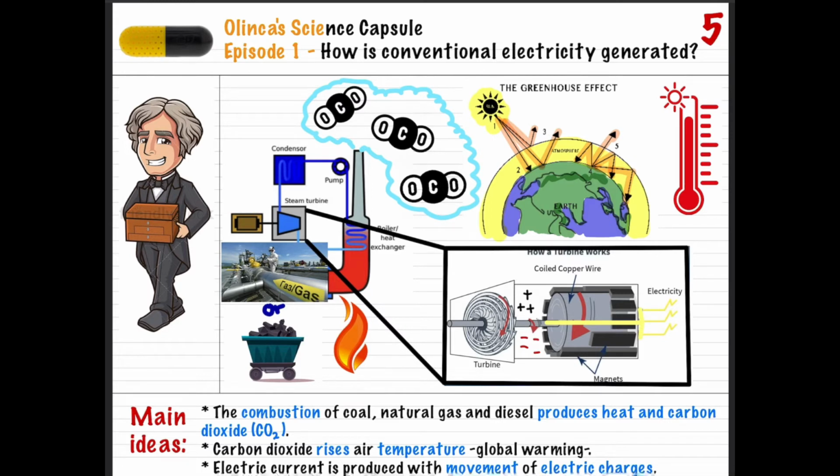So they stay inside. The effect is a rise in global temperature. This is called global warming. So the temperature of the whole Earth is rising. It goes up, and eventually it also causes climate change. So this is the reason why fuel combustion is considered pollution, because it produces carbon dioxide, and carbon dioxide makes the temperature of the Earth go up, and then it produces climate change eventually.